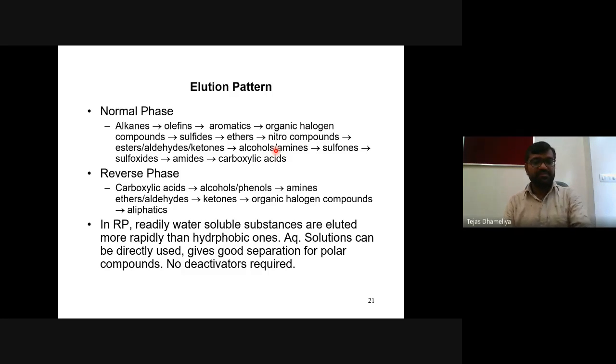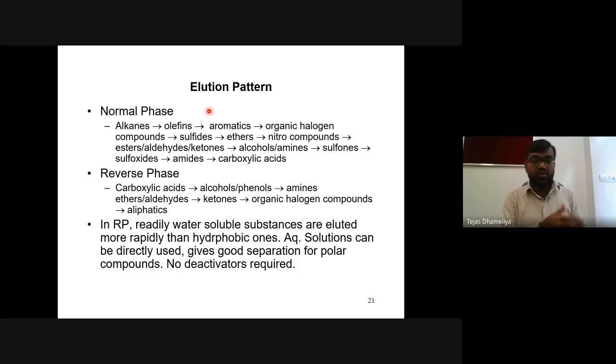Then reverse phase is a phase as we have discussed where mobile phase is polar in nature and stationary phase is non-polar. So stationary phase itself is non-polar. So non-polar compound last में elute होता है. All the aliphatics, all the kinds of alkanes, alkenes and aromatic compounds will be reversed. तो यहाँ पे जो normal phase में होता है उसको exactly reverse कर दो तो आपका reverse phase का elution pattern आपको मिल जाएगा.